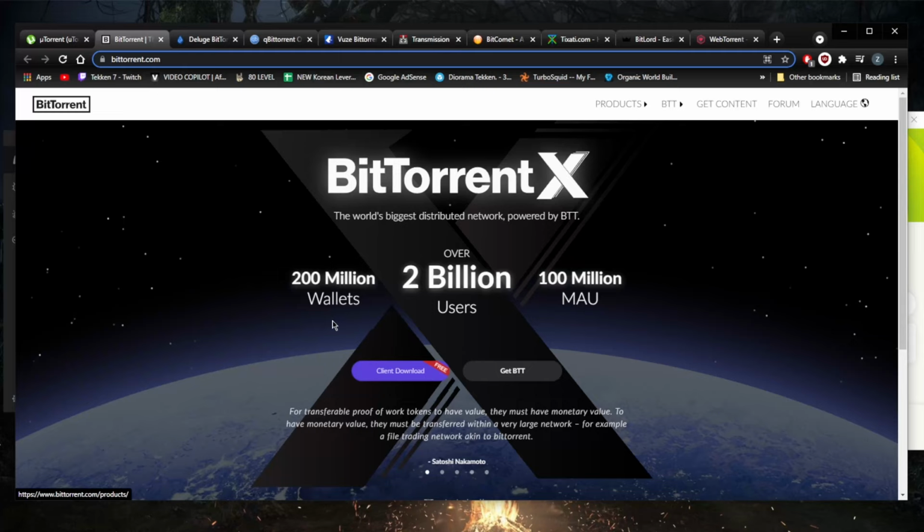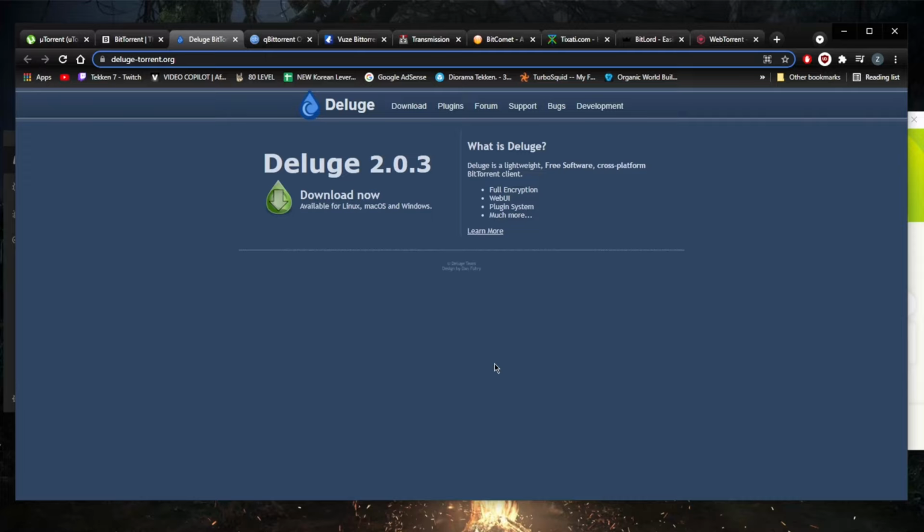Moving on, Deluge is an open source client that's lightweight and easy to use. It can be used as either a standalone app or through a client server, which means you can run it in the background or control it remotely. It also works well on old devices since it only uses around 25% of your CPU. And overall, it's super easy to use.